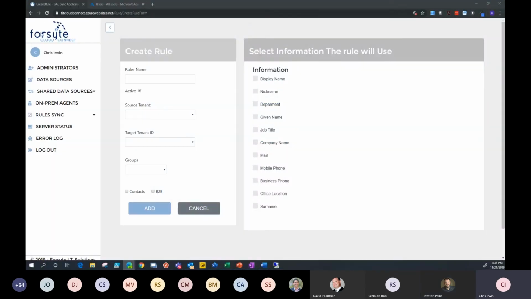What we ended up doing, there's a whole host of Graph APIs available to you. We were looking at this as a way to, the whole premise initially, Preston, started out as GAL synchronization. We wanted to create contacts. And then we did that, and we said, hey, B2B accounts would be even better because you can assign them resources. And the cool thing about B2B accounts is, if you're working with a school that's got Google or what have you, that's completely fine and 100% valid. It's not limited to Azure Active Directory. So we made it really simple.